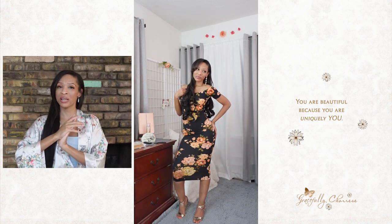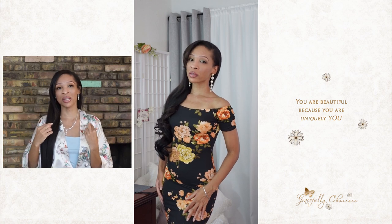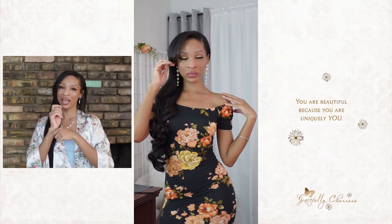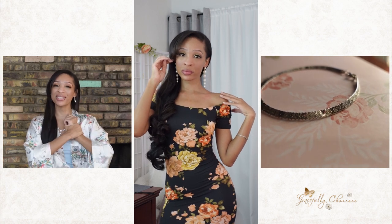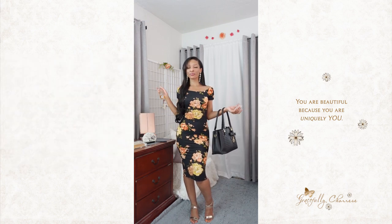For accessories, I paired it with the gold shoe, keeping it simple. I went with a really pretty set of pearl earrings — pearls just add extra class. They have a descending pearl design where the biggest pearl starts at the top and the last pearl is the smallest. Very pretty, very light, and very inexpensive. As for the bracelet, I have this really pretty dainty bracelet that belonged to my paternal grandparents and it says 'I love Jesus.' This dress I also found at Dee Dee's Discounts — it was somewhere around $12.